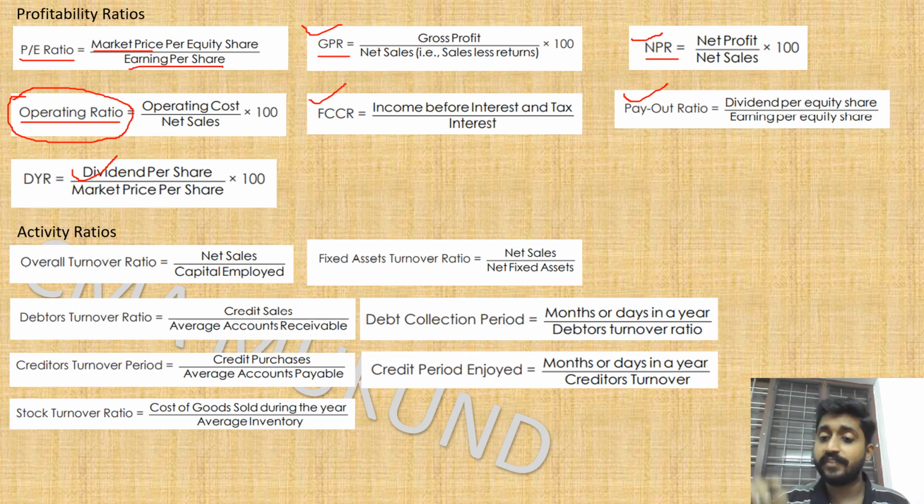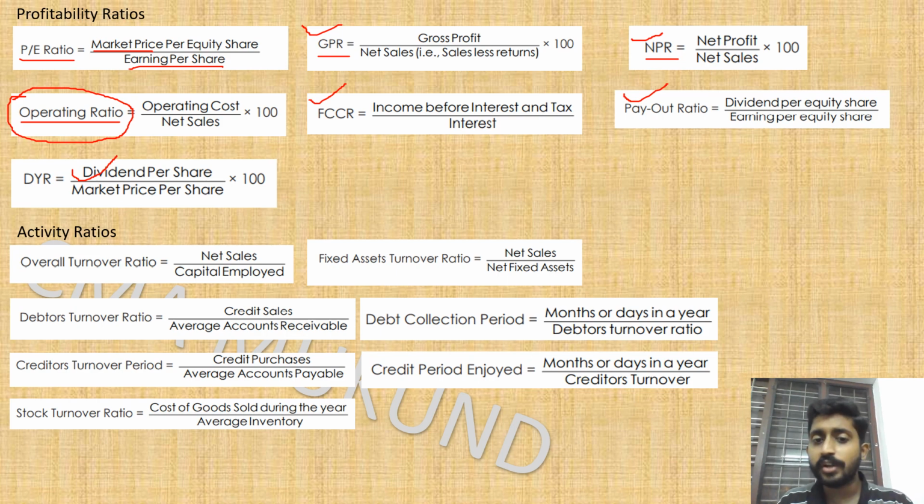So the formula is credit sales divided by average accounts receivable. For a particular month, you want to calculate the debtors turnover ratio. For that month, you take the credit sales that you have done divided by average accounts receivable, which will be given in your question. That is the average accounts receivable calculated for that period. When you divide this, it will give you the debtors turnover ratio. The higher it is, the better for us. It means that many times the debtors have come in and we have realized the cash. There will be a specific team who will follow up with the customer to realize the payment as soon as possible. So that is called debtors turnover ratio.